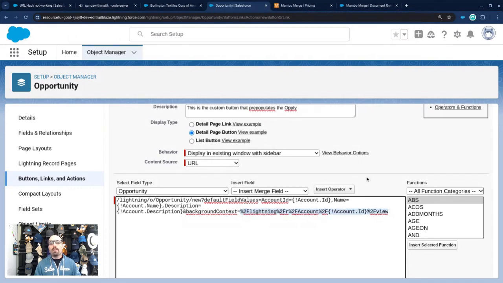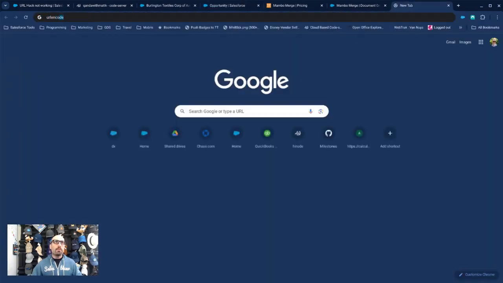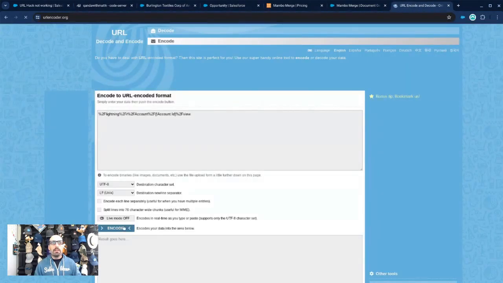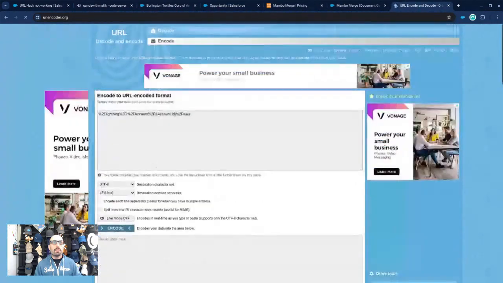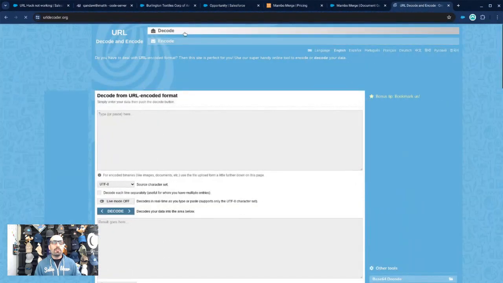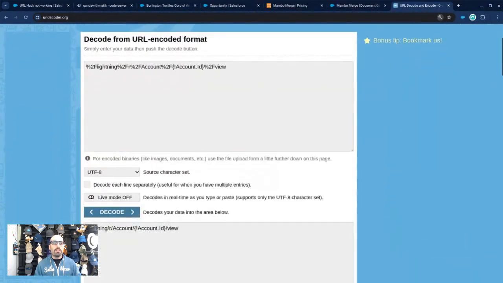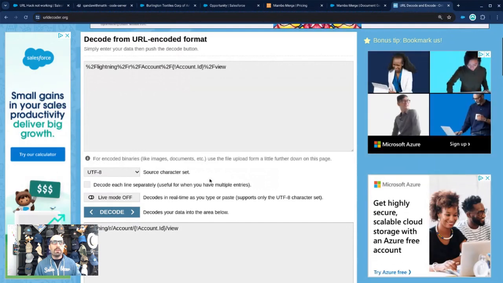I happen to know that, but if you didn't know that, what you can do is go to a website that handles URL encoding and decoding, paste this in, and oh, I want to decode, not encode. Choose decode up at the top, paste this in and hit decode, and then you'll see there that it shows you the representation. So this slash turns into a %2f, and the rest of it looks good too.